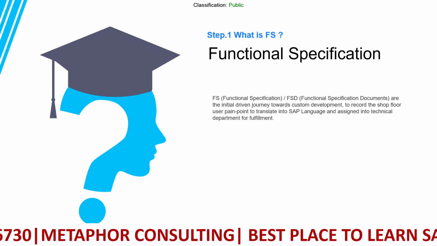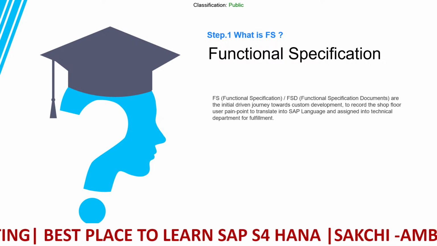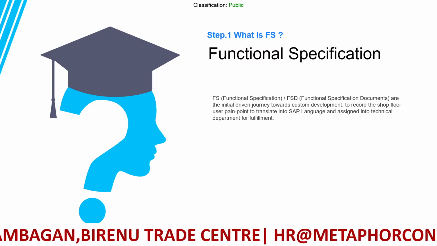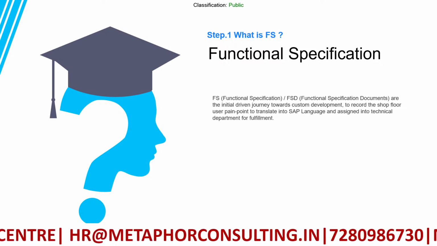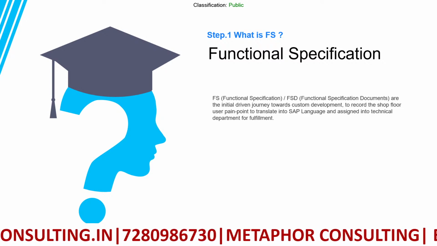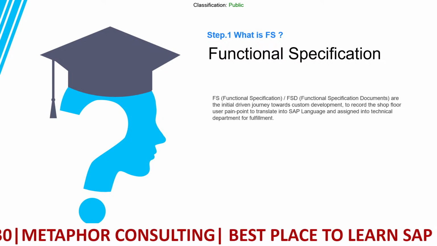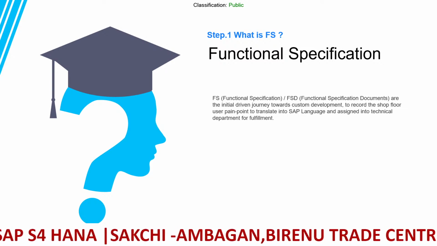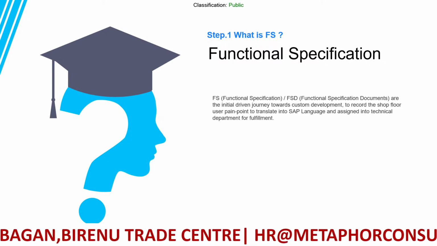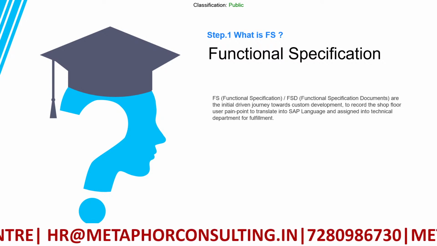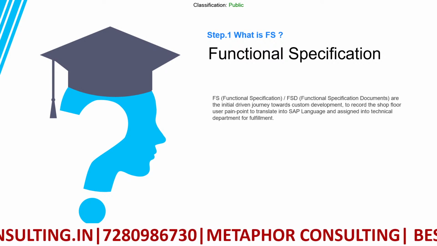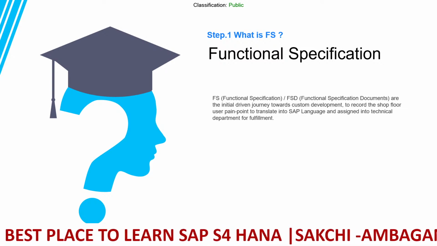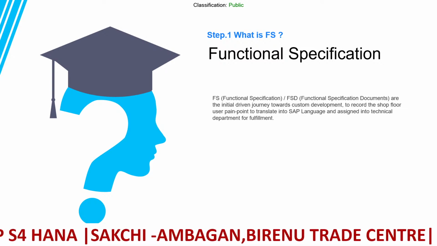So FS or FSD is the initial driven journey towards custom development, to record the shop floor user pain points, translate them into SAP language and assign them to a technical department for fulfillment. FS means functional specification, generally used for custom development. Because for standard, you do not require any kind of functional specification. Whenever you are moving towards a custom development, custom in the sense of organization specific.